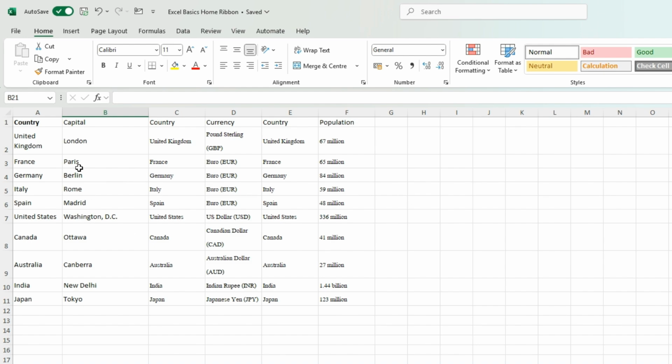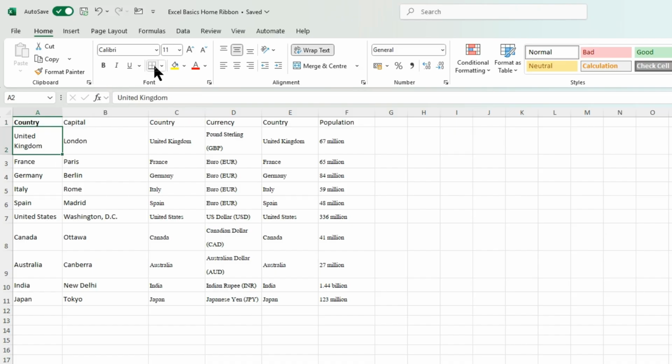So now what we've got is a list of countries and capitals, but obviously the country is repeated over and over again. So first things first, let's use some of the tools that we've got in the clipboard. Looking at this, column A has a slightly different font format than the others. I can see that by just the visuals of the sheet, but also if I click into the cell, it will tell me inside the font section what font is being used and what size. So you can see in cell A1, this is Calibri, font size 11, and the bold button has been activated.